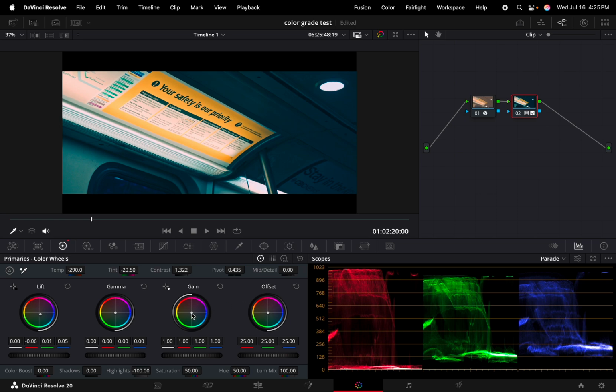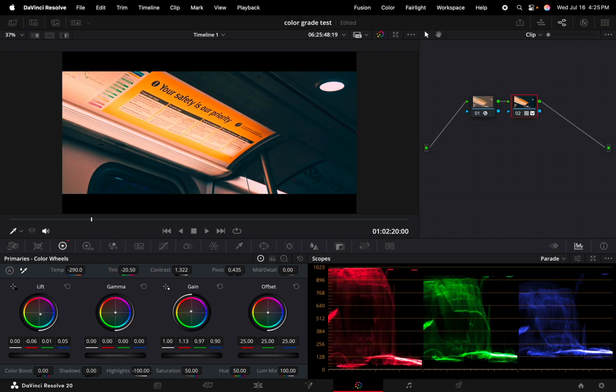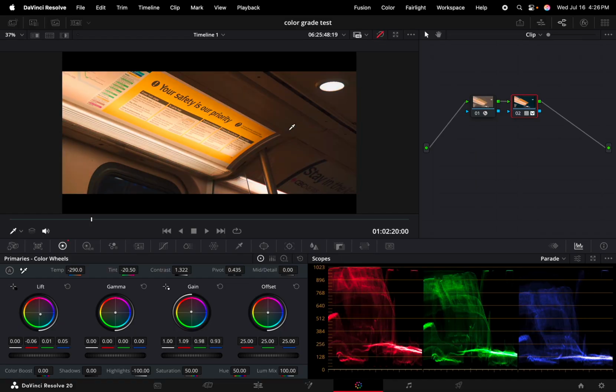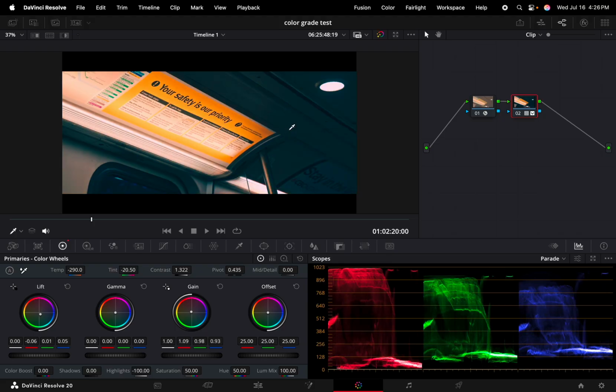And then with the gain for that orange teal look, you want the highlights to be orange. So we're going to go for orange and pull that ever so slightly. And in this case, it's already quite warm, so you can kind of see the difference there. Press Shift D. You can see before and after. Okay, so now we have a pretty satisfying grade.